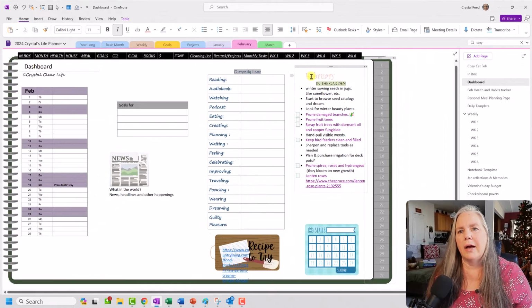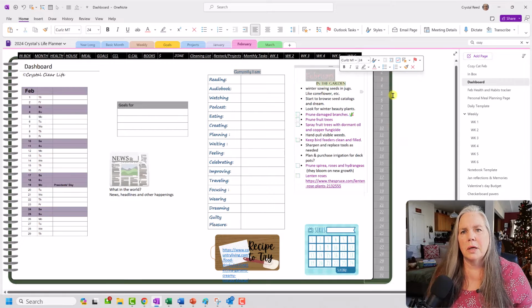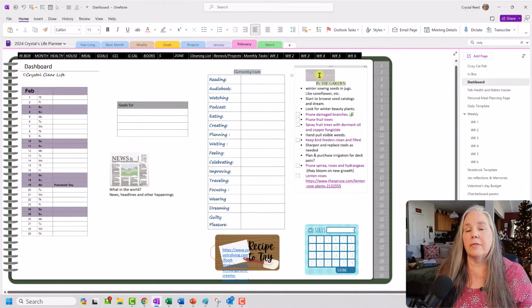And now I have February in the garden. That is very light, so if we put a highlight behind it, that might work. Let's do this gray and see if that works. That might still be a little hard for you guys to see, but it is all right for me, okay?